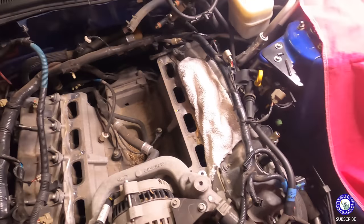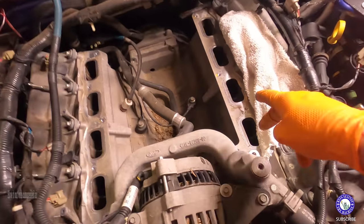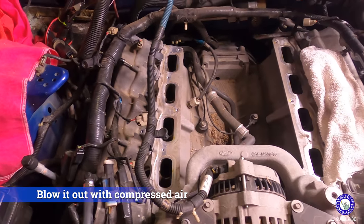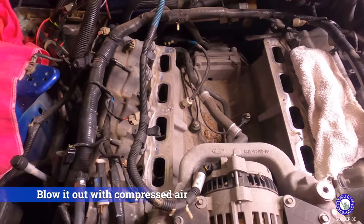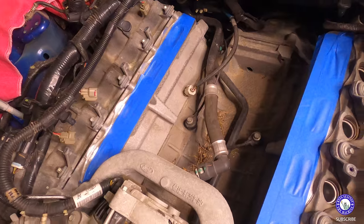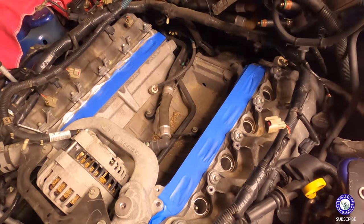Heading on to the next step now. I'm gonna tape up these holes so no debris gets in there. About to clean all that up real good. That's gonna take some time. Put some tape over it, then take the valve covers off. All right, got it taped up.